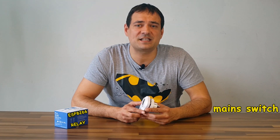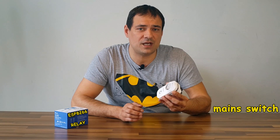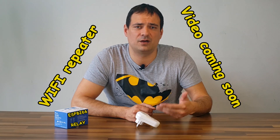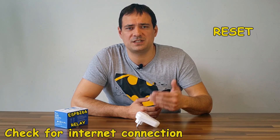Inside is a small circuit with the mentioned ESP8266 processor and a relay. This device acts like a mains switch. Its basic feature with stock firmware is to switch any mains powered device from your phone. There are even some other firmwares like ESP-Easy and Tasmota, which are very good for home automation systems. You can even use the device as a slow Wi-Fi repeater. My source code will be explained in the next part, but the code basically checks for internet connection and when there is none, it resets the router.